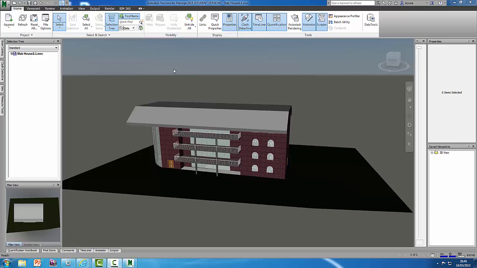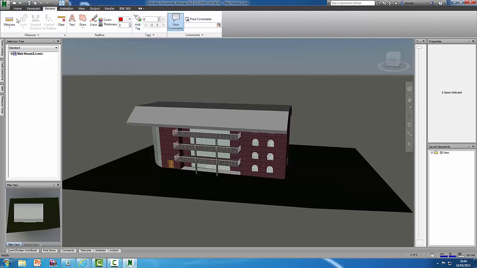Another aspect of setting Navisworks up to suit you is the ability to add things to this quick access bar across the top left hand side, which I find quite useful sometimes. For example, if I'm using the measure point regularly, I can right click on there, add to the quick access bar, and you can see it's quickly added.